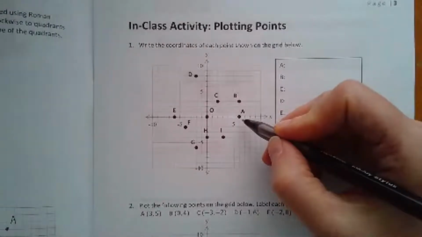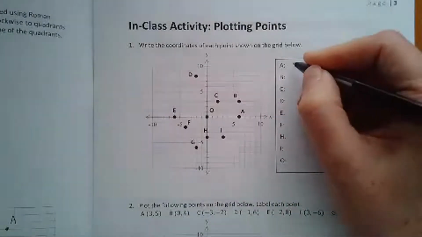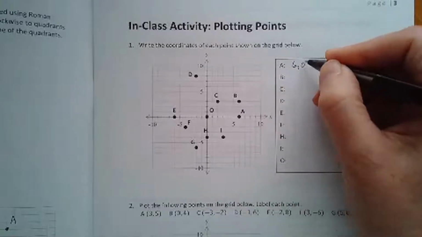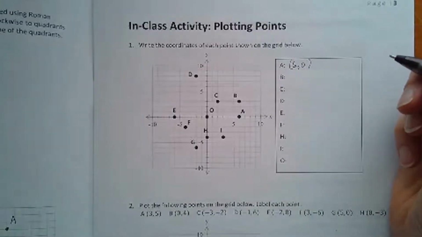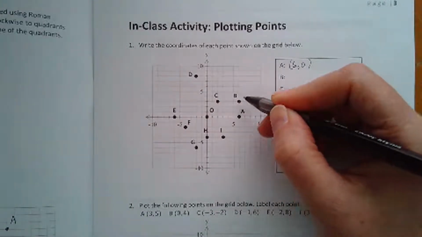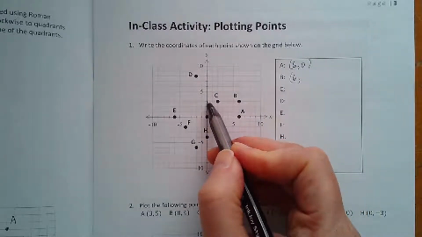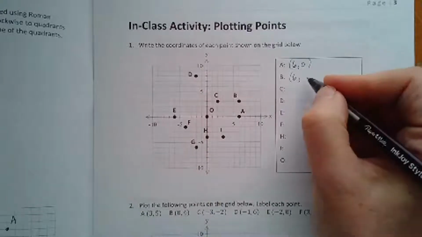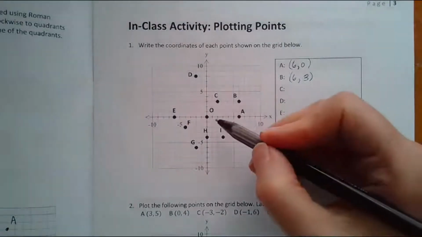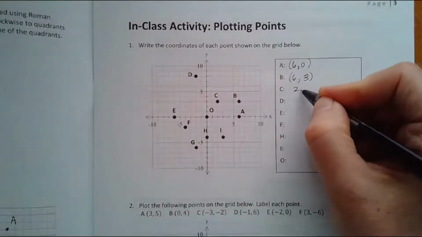So I have point A, so the coordinates are on the x-axis, I have a +6, and on the y-axis, it's a coordinate of 0, right? Point B, again, I have a coordinate of 6. And on the y, if I move over to the vertical axis, 1, 2, 3, it would be a coordinate of 3. Okay. For point C, I have an x coordinate of 2 and a y of 3.